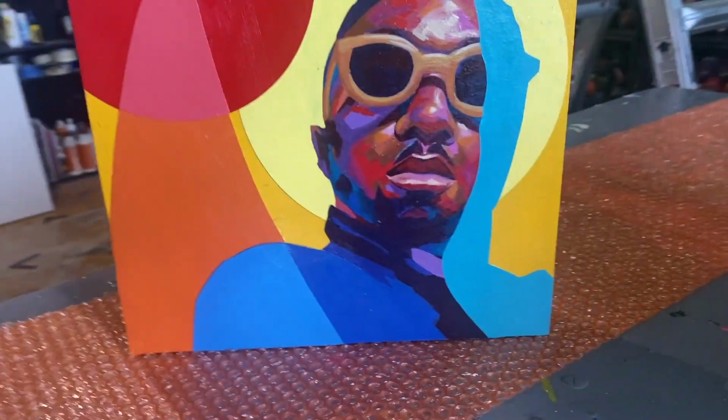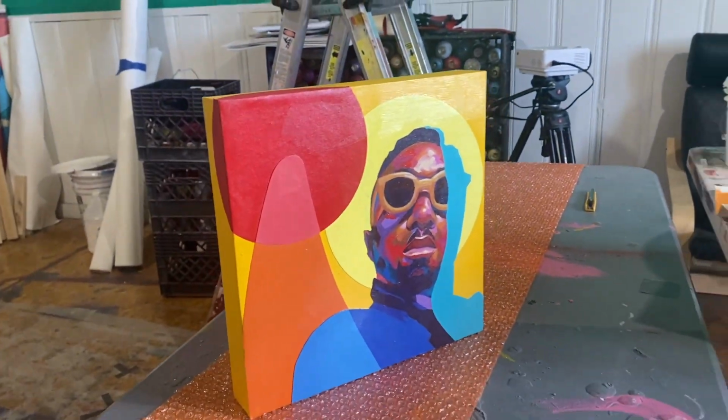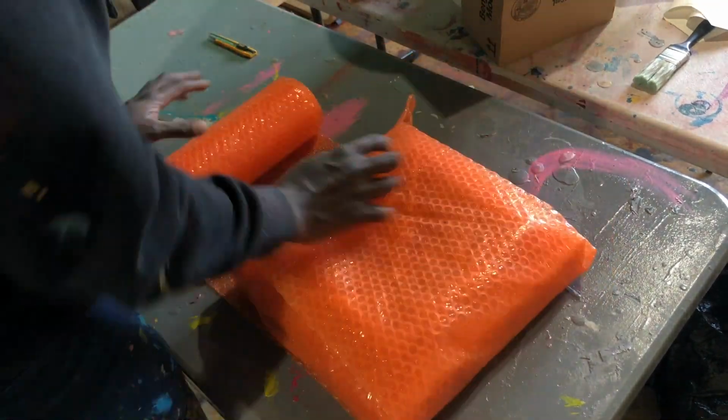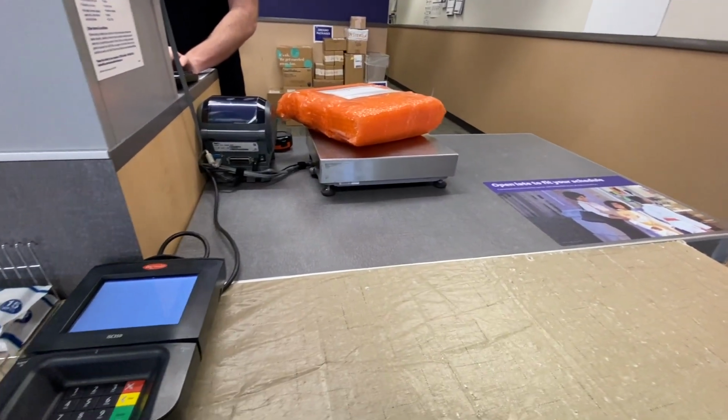But this is the outcome, this is how it looks, and really after that it's just packaging everything up and going to the FedEx office and shipping it. But that's basically the behind the scenes process of this current project that I'm on. So I'm glad you stuck around to check out the insight and behind the scenes of how I create some of those little pieces, and the materials I was working with.